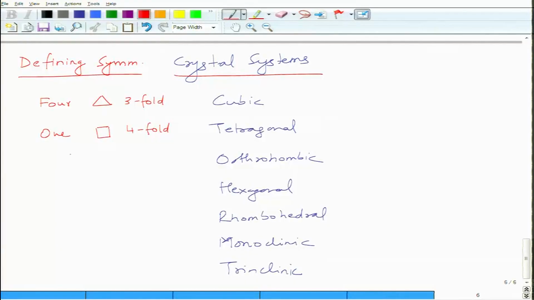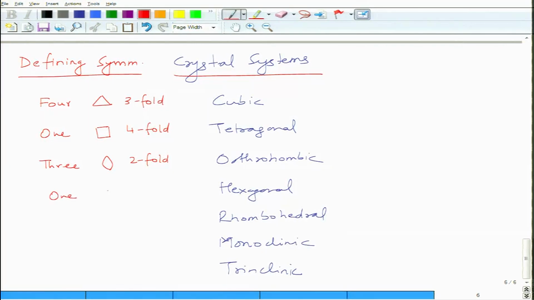Okay. Similarly, let us go to orthorhombic. Orthorhombic must have 3 twofold rotations. If it does not have them, it is not an orthorhombic crystal.